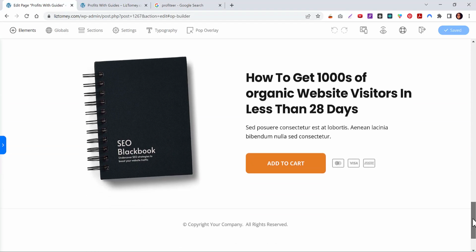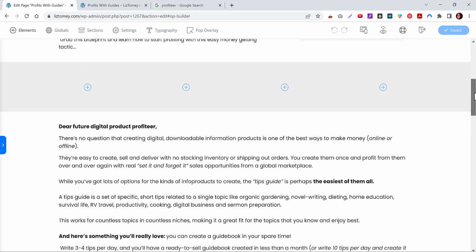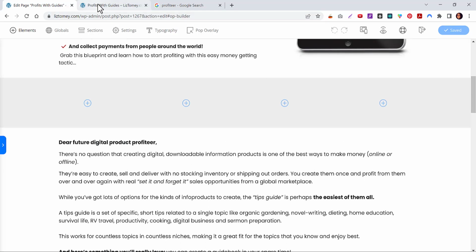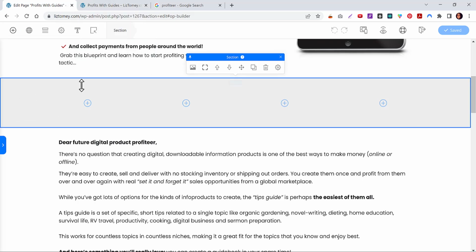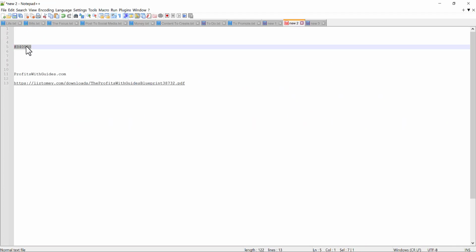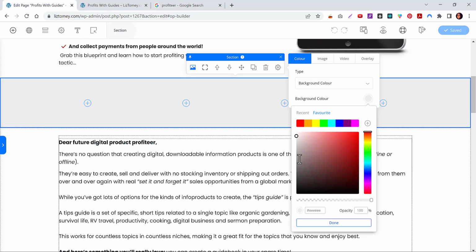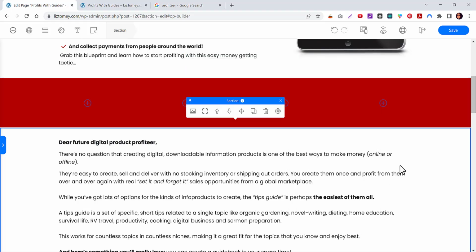Then testimonials. I think we are going to change this to like a red color, or the color of red that we're using here. So copy. Paste. Okay, so I like that.